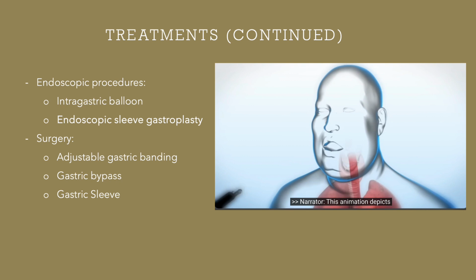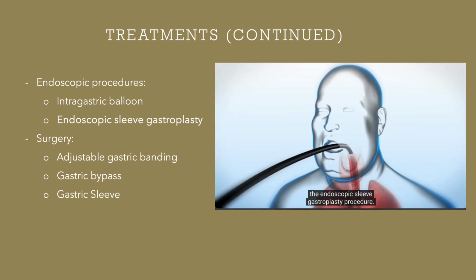Gastric bypass surgery is where the surgeon creates a small pouch at the top of the stomach, where the small intestine is connected to include within the flow of liquid and food directly into the pouch, bypassing the stomach. Gastric sleeve surgery is where a part of the stomach is removed in order to create a smaller reservoir for food. Now I will play a video that shows an endoscopic procedure.